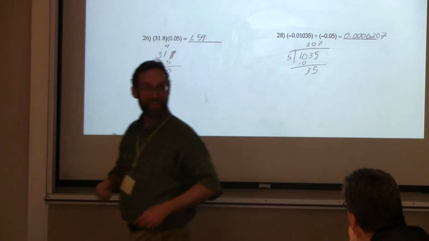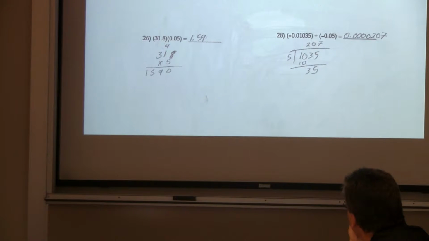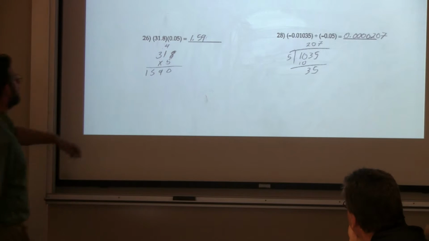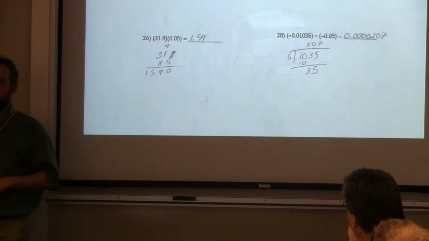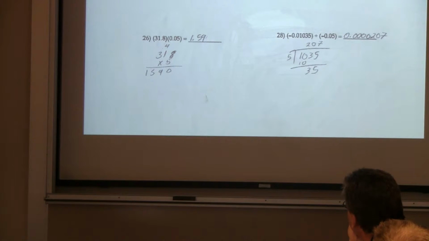Did you find out what they did? They got rid of the decimal because I taught them to do that for multiplication. Right, for multiplication, I said get rid of the decimal. Take 318 and multiply it by 5. That was my instruction, and I stand by that instruction. Because when they include the decimal in there, you should see what they write. It's pretty fantastic, right? You know what I'm talking about here?